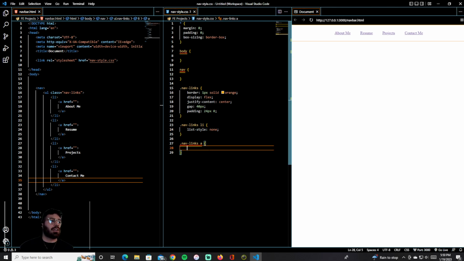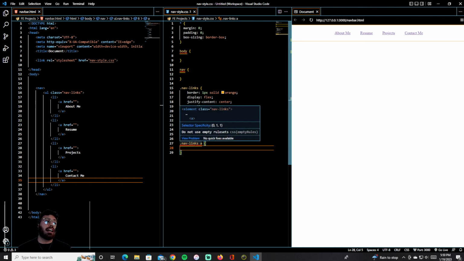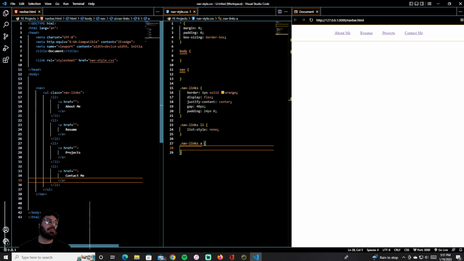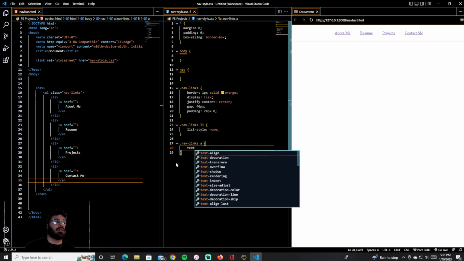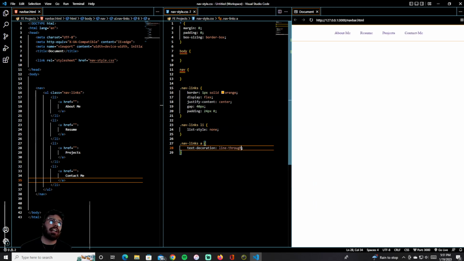And lastly, since it is a link, it's going to be underlined. We're going to want to take out that underline. In order to do that, we are going to target the .nav links anchor tag, and then do text decoration. Just as with list style, you can decorate it as well, like if you want line through, you'll see the line that's going through here, which is cool. But in this example, we're going to do none, and we have that none. So yeah, that's pretty much it.